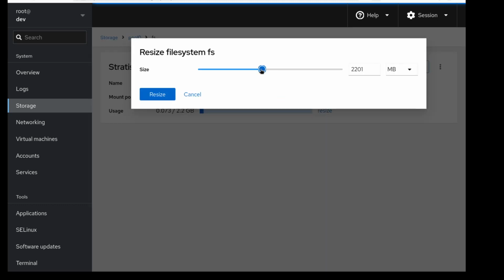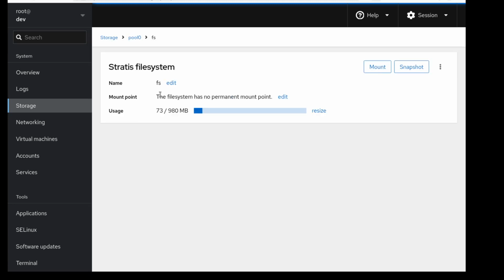And sometimes you can even make it smaller if you haven't used all that data yet, but it only goes down to the initial size in this case, or to some size that it has used in the past. So if you have ever stored a couple of gigabytes on this file system and then deleted it, and it looks empty again, you still can't resize it down to the initial small size because it has been grown in the intermediate time. Now we could make it smaller again.